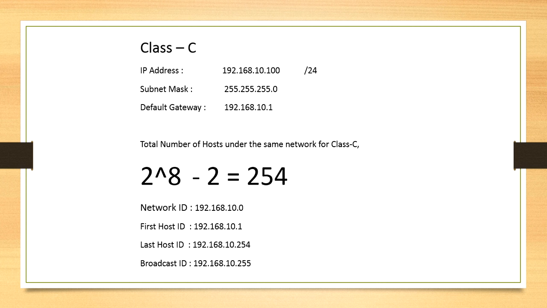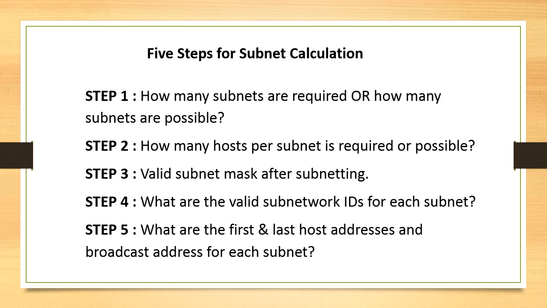Well, I'm now going to the main part. How can you calculate subnets? There are 5 steps. These are the easiest. This is the easiest way you can get multiple subnets from a given network. You have to remember these steps. Once you start doing some problems, you will automatically keep this in mind.